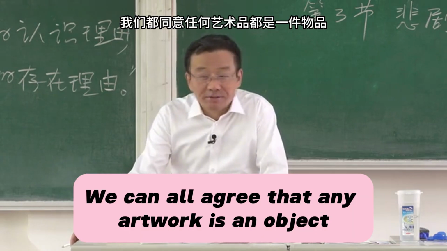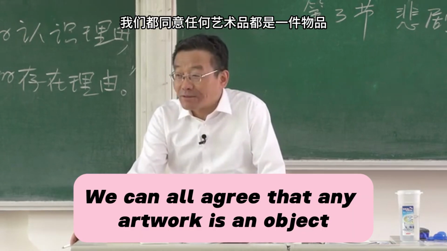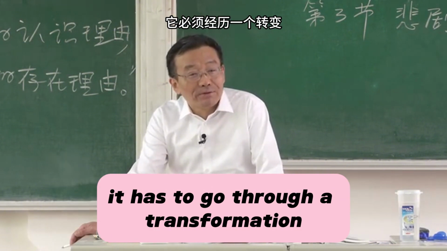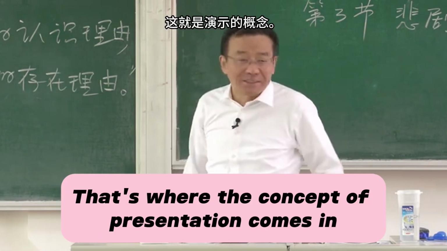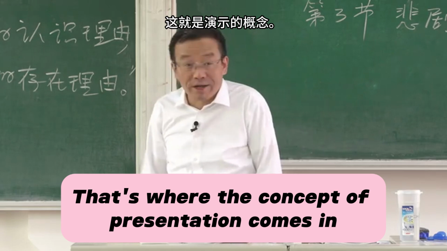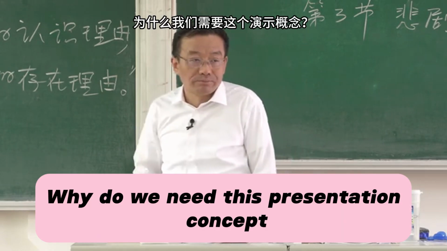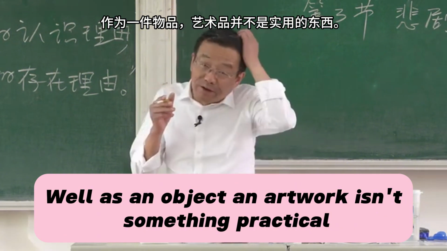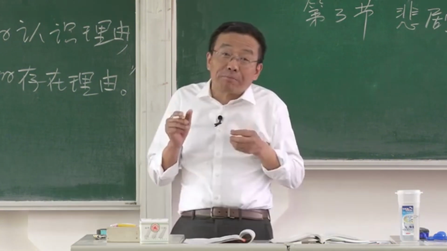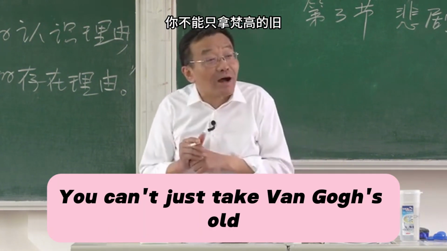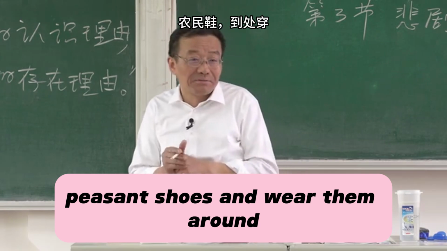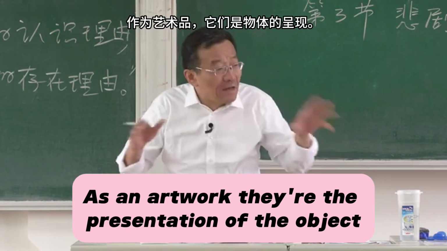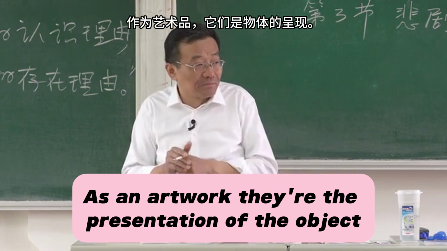We can all agree that any artwork is an object, but that doesn't automatically make it art. It has to go through a transformation. That's where the concept of presentation comes in. Why do we need this presentation concept? Well, as an object, an artwork isn't something practical. You can't just take Van Gogh's old peasant shoes and wear them around. They're not objects in that sense. As an artwork, they're the presentation of the object.